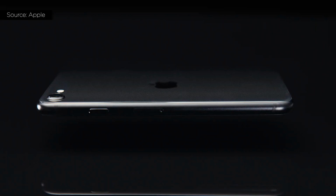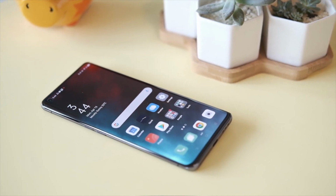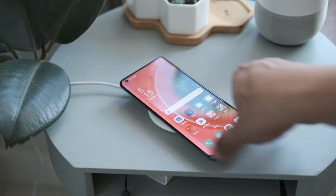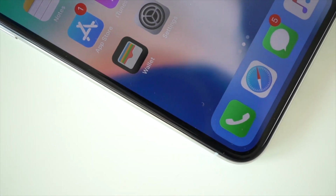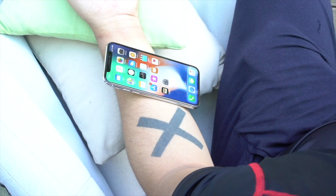Even though it is powerful, and for sure Apple will support this for another 6 years or so with software updates, the design of the new iPhone SE looks outdated by today's standards. And considering that other manufacturers revolutionized the designs of their smartphones with an edge-to-edge display, which even Apple did starting with the iPhone X, I don't think the SE's design can hold up after 2 years.